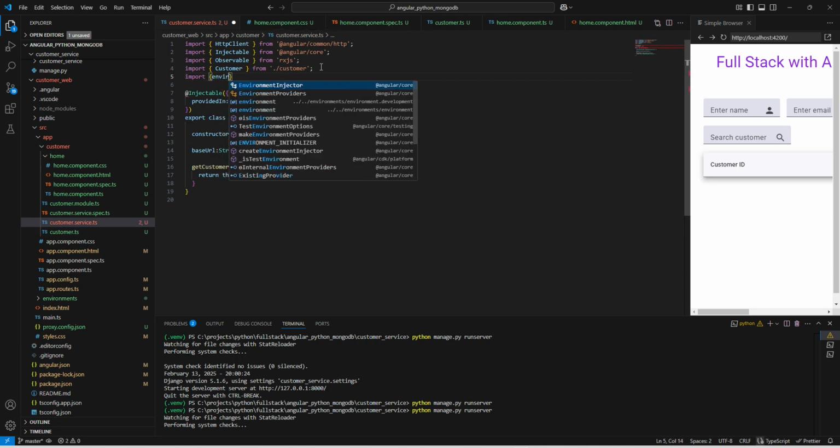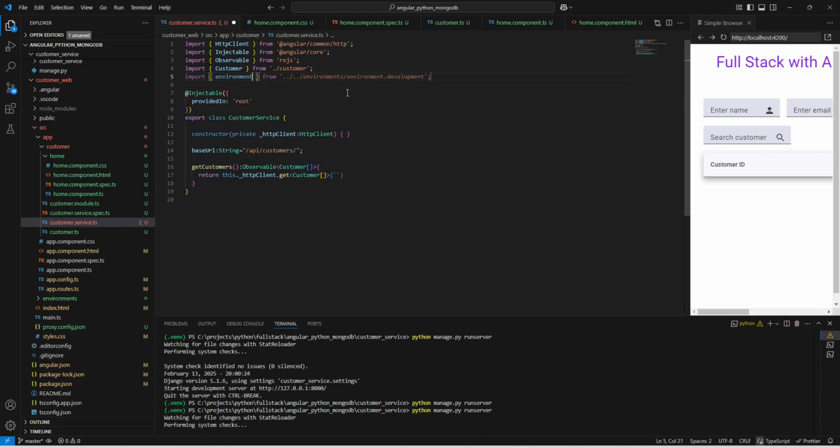That is from the development environment, because localhost 4200 we have mentioned in our development environment. Now here we can use $, and inside that environment.apiUrl. After that we mention our base URL, so we use this.baseUrl, and that's it.